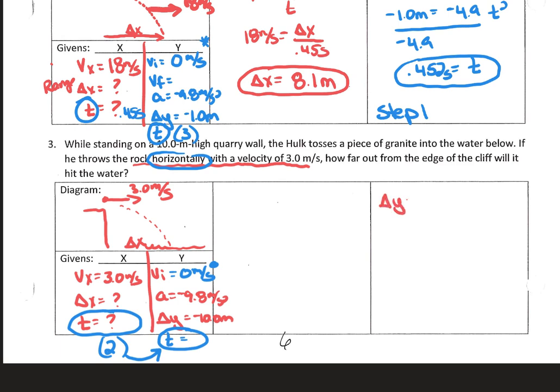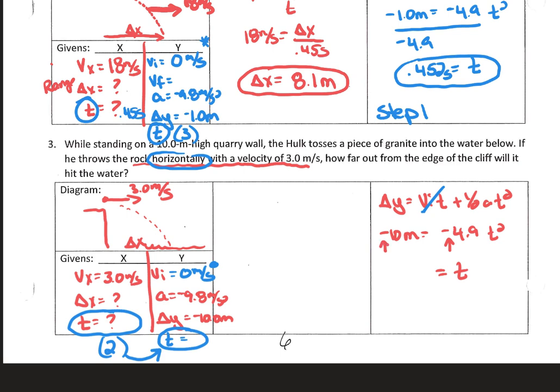We used delta y equals VIT plus 1/2 AT squared. We have the ease of canceling out VI because it's 0. And then we have negative 10 meters equals negative 4.9 T squared. This is going to become quite easy for you in a matter of maybe 2 practice problems. So let's go ahead and do that. Let's take the square root of 10 divided by 4.9. Now, if you notice that one of those is positive and you're therefore taking the square root of a negative, then what you've probably forgotten is one of these negatives.